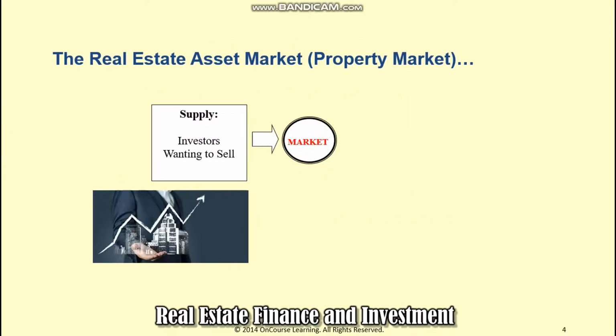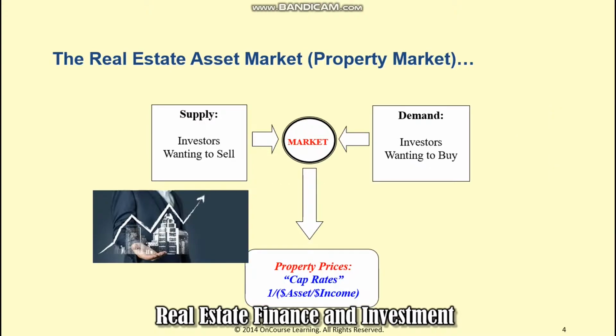Okay, now look at these illustrations. Similar to the space market, there are supply and demand in the property markets. However, both are coming from investors, where on the supply side, there are investors that want to sell the real property or property asset, and on the demand side, there are investors that want to buy or invest into real estate properties. The intention of both parties is basically to gain some profit now or in future, as they are investors. And the main target of both sides is actually the income that the asset can generate, called the cap rate, which is capitalization rate.